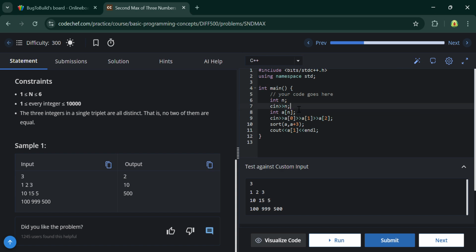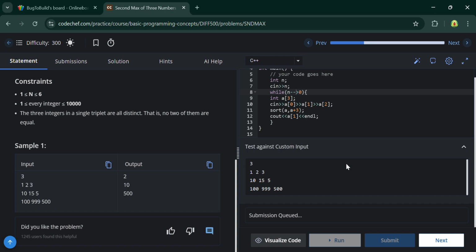Okay, there is an error that I have made. I have to make n-- greater than 0, then I have to create int a of 3. The size is constant. So let's run this again.